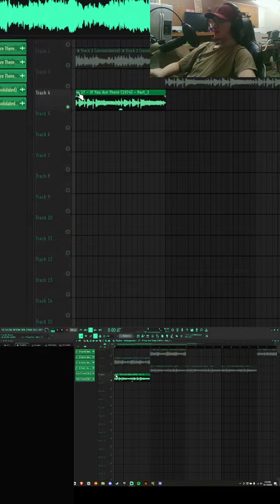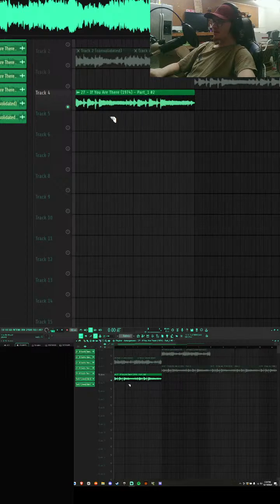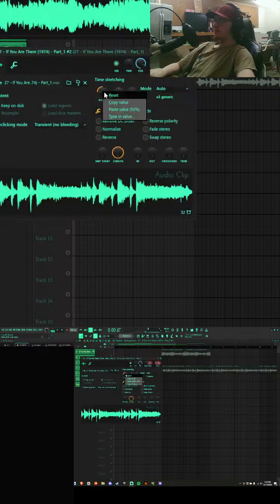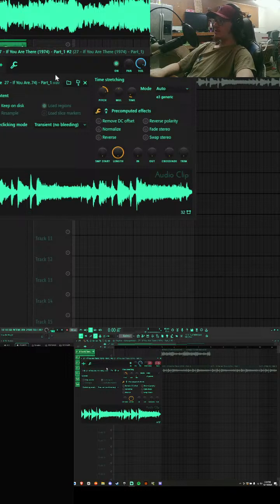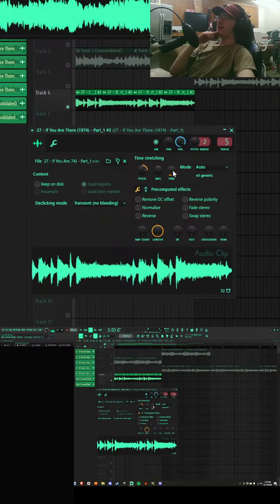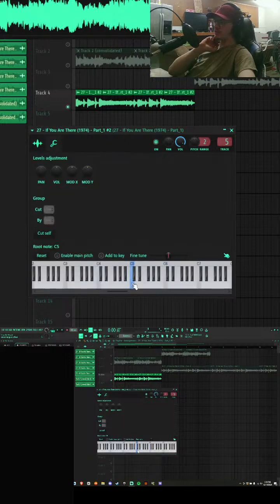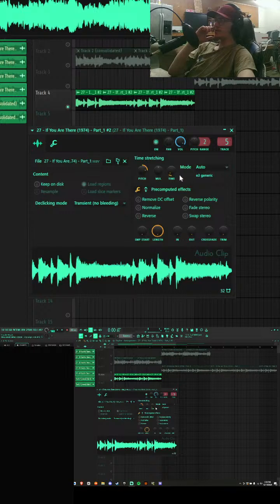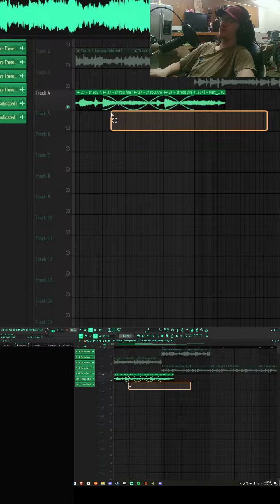And I'm going to do another sampling technique. So we're going to take this one, make it unique, and then we'll just slice at each bar. Pitch this up an octave. And then in most cases where I don't have a time stretch, I will just use the piano roll and do it this way. But it doesn't do anything because we have a time stretch. So to get around that, we just stretch it to halftime basically.